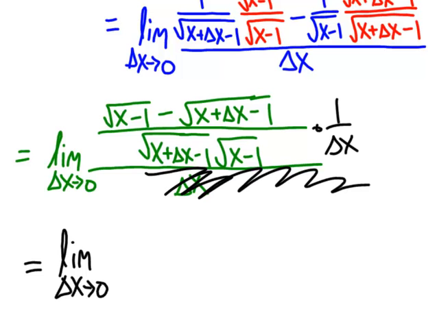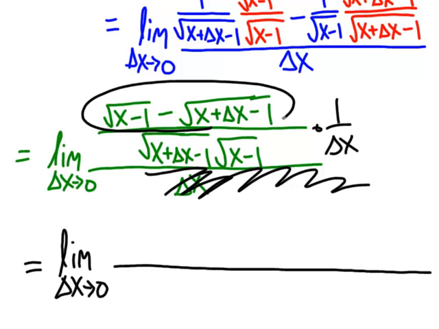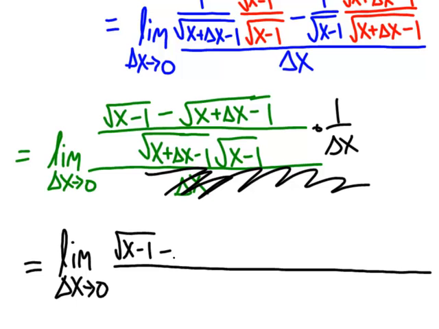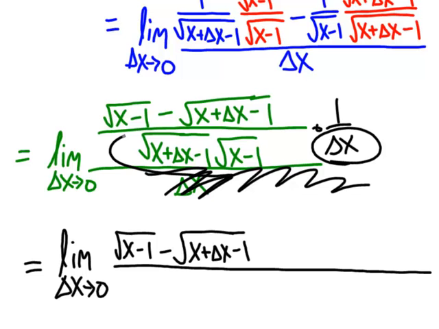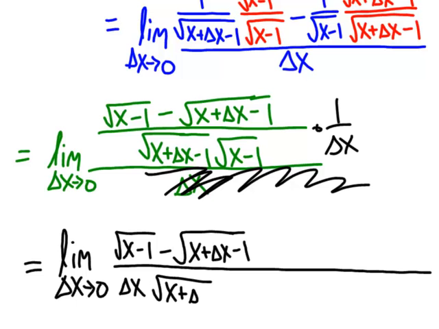And let's think of what we're going to do about that expression up top. This should look kind of familiar to you, but take a deep breath and make sure you're paying close attention and you follow all this. So up top, I've got square root of x minus 1 minus square root of x plus delta x minus 1. And on the bottom, I'm going to just rearrange the order a bit. I'm going to write that and then this. That's sort of a personal preference, but you don't have to do it in that order.